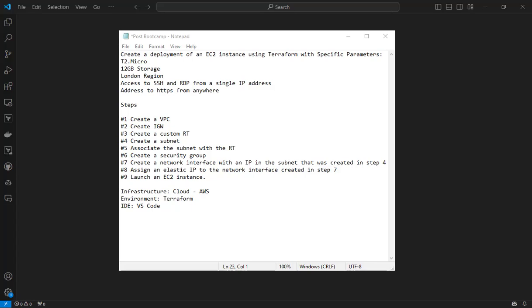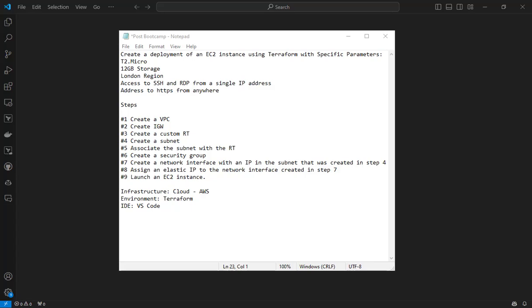The local IP address if it were to be on-premise, and then the public or the static IP address if it were to be on the internet. In AWS, the local IP address is also called the private IP address. So within the decider that we will give to the subnet in number 4, we will pick an IP address for that network interface. Why do we need the network interface?